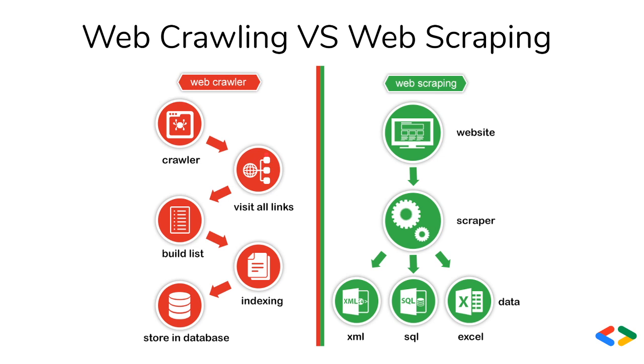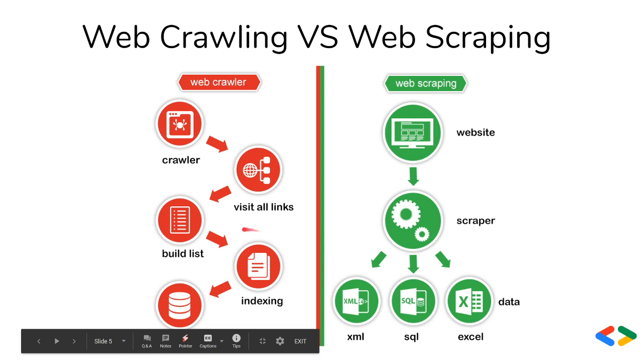It will keep on going and try to find as much information as it can find. It will try to look for kind of generic information here. Then after gathering information, it will build a list of all the information that it found, properly index it and then store it on your DB. So this is how web crawling works.